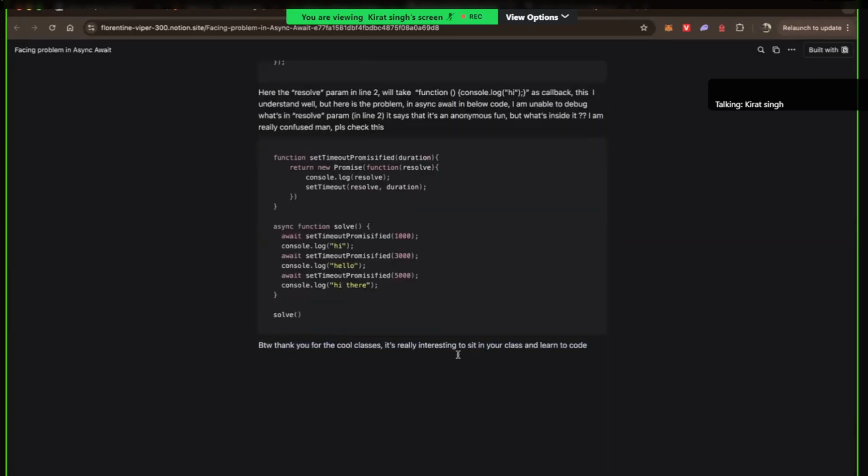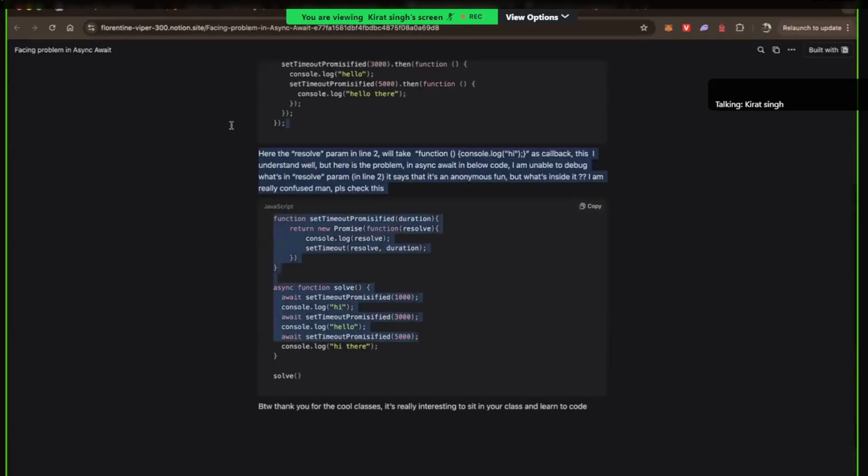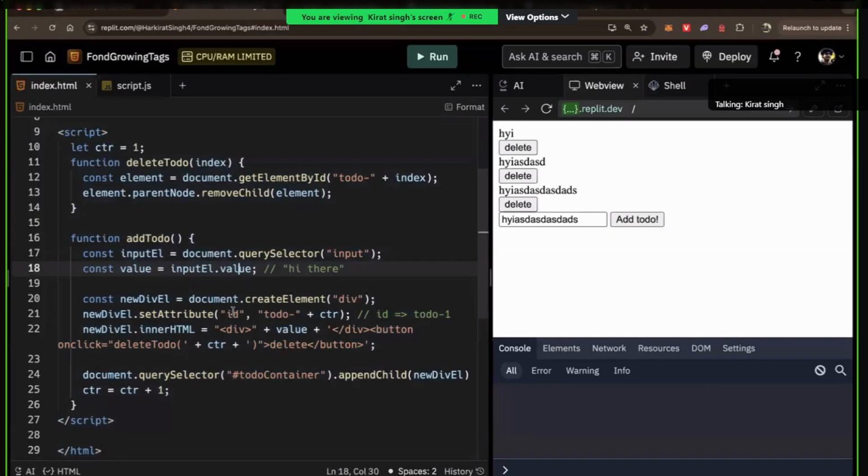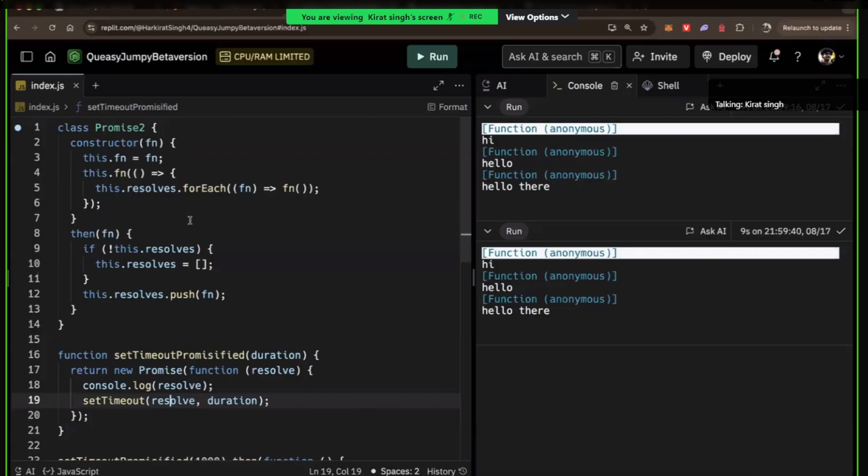Cool, class is really interesting. All righty. Let me know if you understood, Viper, sir. Your name is Viper. But yeah, writing on promise class is very hard. People don't ask these questions. I'm glad that you're asking them. Okay, what exactly resolve is here. And as I said, it is this thing. But I'm sure this thing is not very easy to digest the first time you're looking at it.